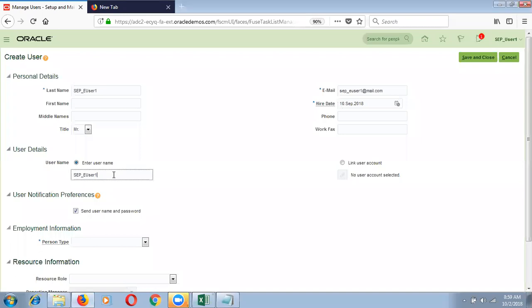SEP underscore username, user notification preferences. If you want to send the username and password, then the system will send them to our email ID. As I'm giving a dummy mail ID, it won't trigger. And I'm clearly saying, I won't keep on saying, because if our vendor comes back, maybe he will revoke the access also sometimes. That is the reason I'm saying that in the environment which I'm about to provide, don't use real mail IDs and don't disturb the setup.